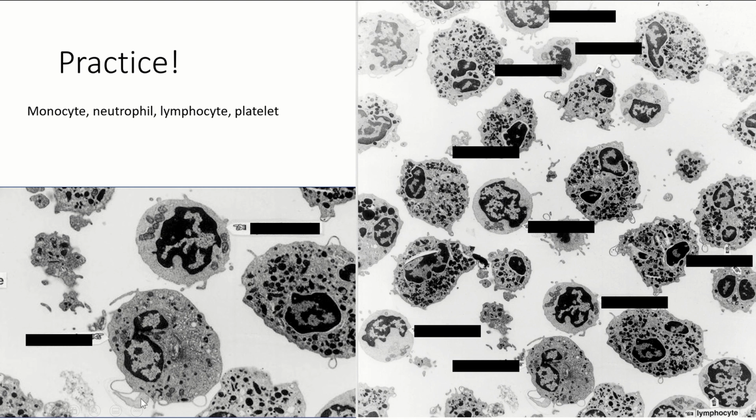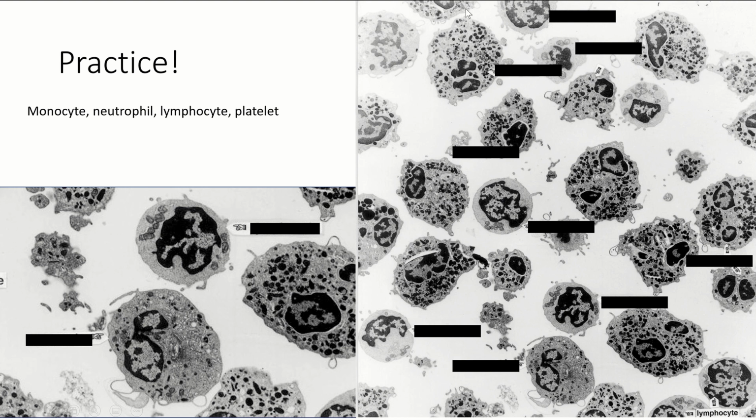So this cell, do you see how big this projection is and how big this projection is and how far it sticks off of the cell? This is a monocyte, okay? So this is that big arm-like projection that I'm talking about. And then this is actually grabbing something and it's about to bring it in. Okay, so this is a monocyte.